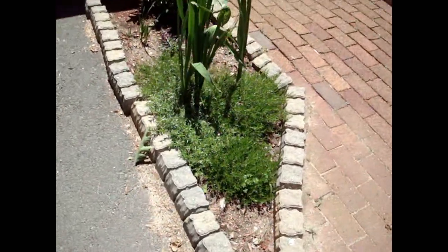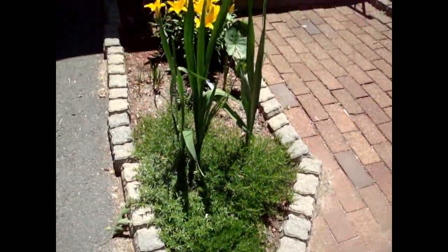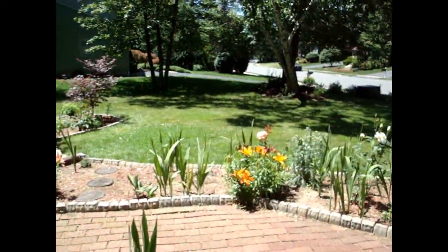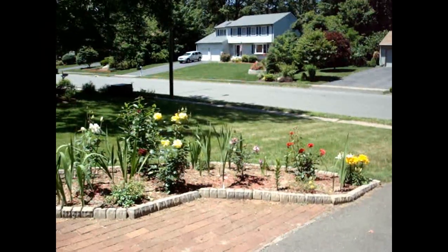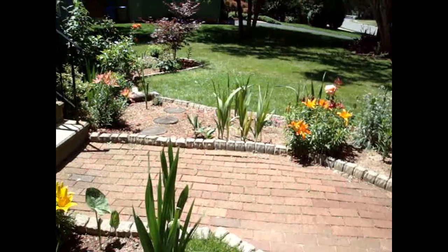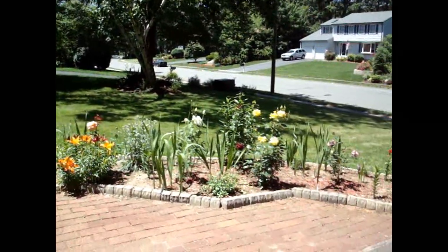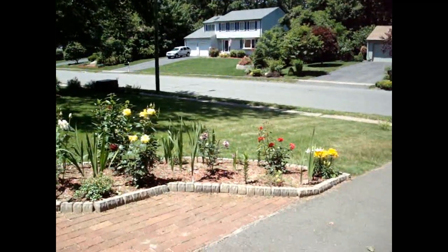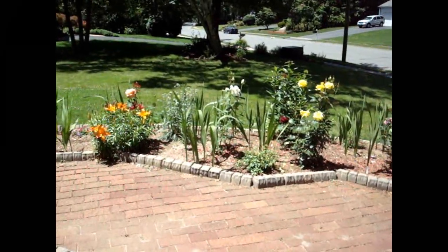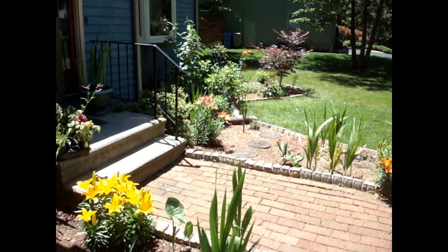These right here are done and over with — this is a spreading phlox. Pretty cool, but nothing really to show you now except foliage. These are gladiolus. I went gladiolus crazy. I've got some over there and all those little tall stalks right there — those are gladiolus. They get a real big shoot up the middle and have flowers coming out on each side. They are gorgeous, so many different colors this year. I think I planted around 120 bulbs. They're perennials but where I live we get frost and the ground freezes, so I have to dig them up in the fall, which is going to be a nightmare.